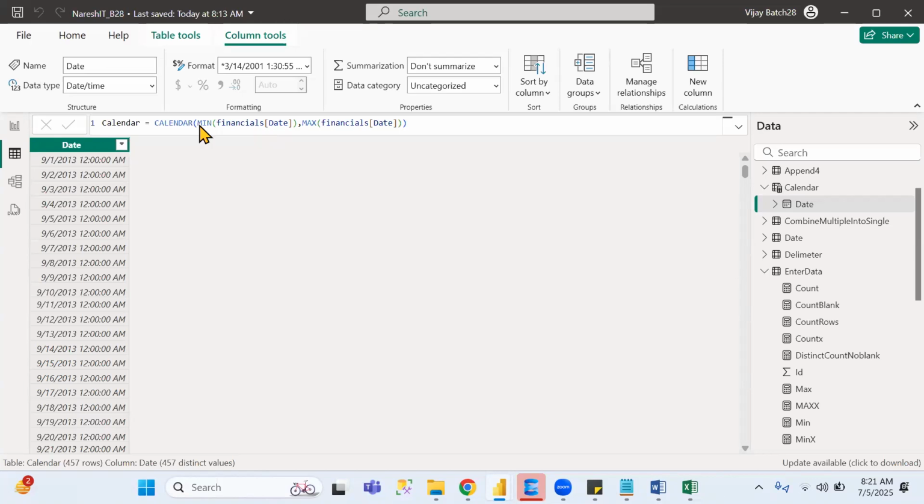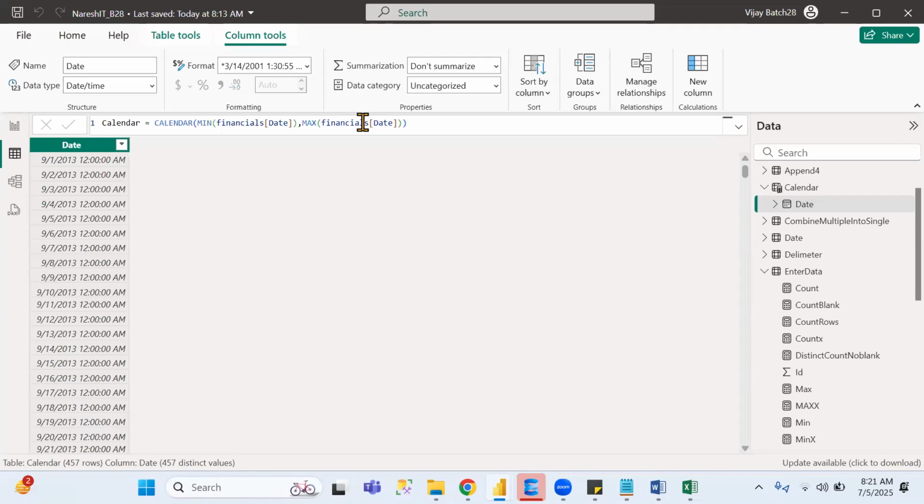Understand? When you are passing column names in the min and max function, you can use date columns from any data set. It's not compulsory to use the same date column or the same data set. Same data set with different date columns, same data set with same date columns, or a different data set with different date columns, we can use in the min and max function.